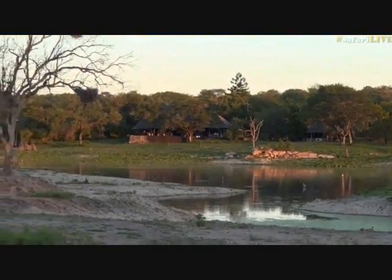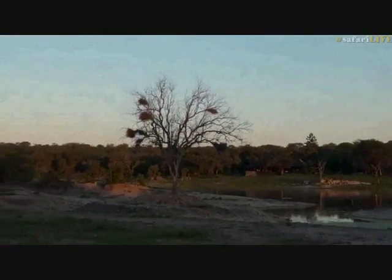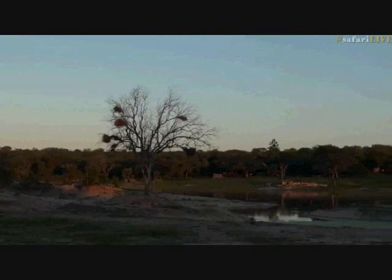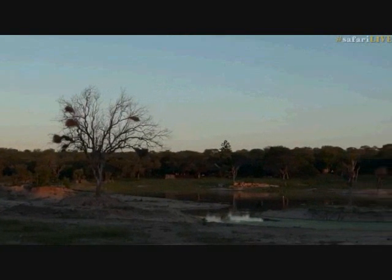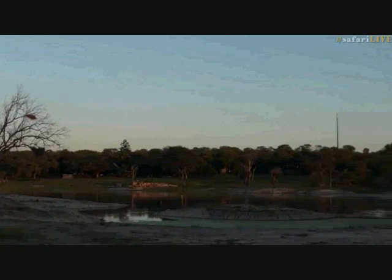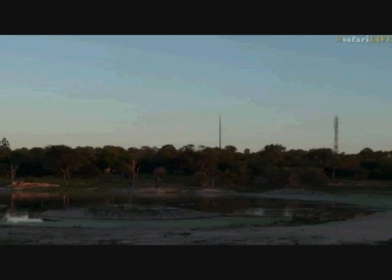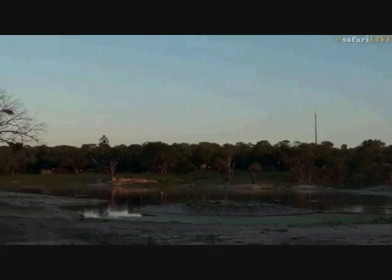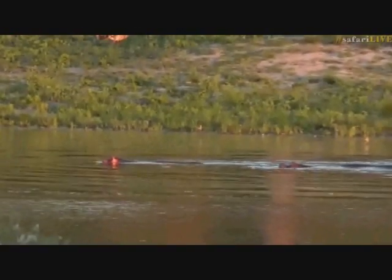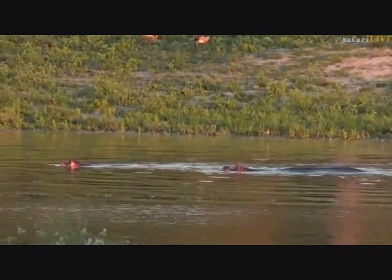And something else is that hopefully there's a couple of bulls in this giant dam. We might even see them thrashing their heads around and opening their mouths. Actually sounds like there's a bit of commotion going on the other side of the island. You can see there's some hippos just to the left racing over to see what's going on. But like I said, I did actually see a guest, so I don't want to move around too much and disturb them.